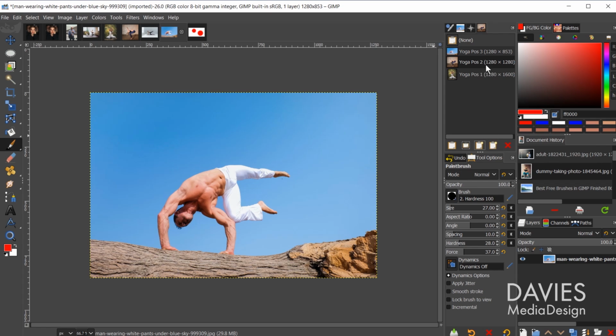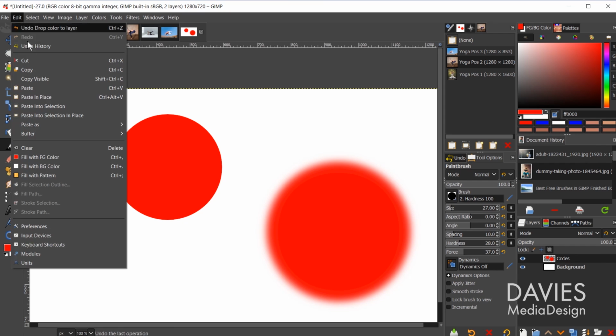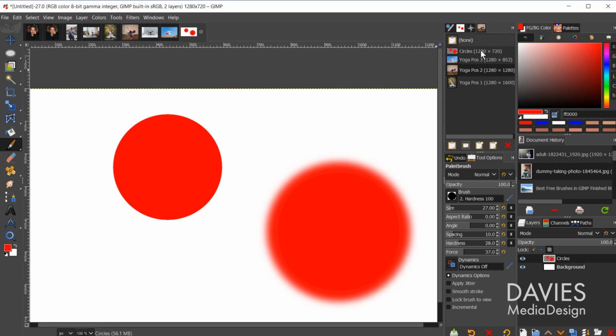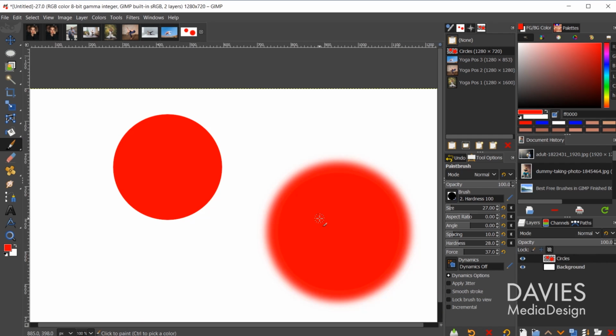In this case, it's not super useful because all of these were already their own images. But for example, if we were to copy the circles layer, so go to edit, buffer, copy named, we'll name it circles, click OK. So this is a layer, it's not its own image. I can click on this, click the fourth option here, and that will paste this as its own new composition. So I'm just going to exit out of this, discard the changes, and I also want to delete this circles buffer here, so I can click the last icon, which is this X icon. So that will delete the selected buffer, and that brings us back to these three buffers.